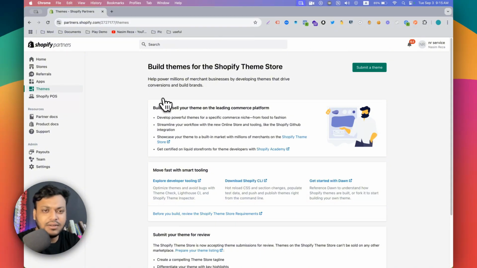Right now you can also buy themes from third parties, but I always recommend getting a theme from the official shops.